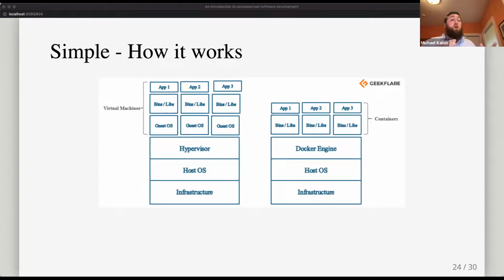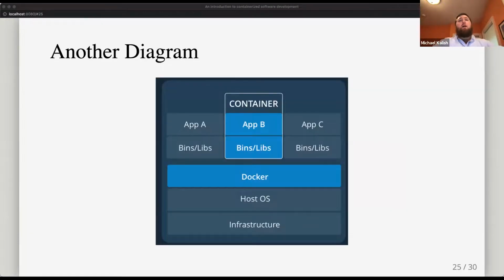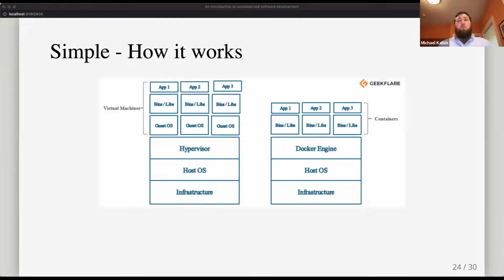So if application 1 was going to be, let's say, a JavaScript application, it only needs JavaScript and the assorted friends. Application 2 is going to be a database. We don't need JavaScript. We just need the database, and so on. I like this chart because it really shows we cut out a whole stack, and it's a little simpler to understand here. And this is how I think Docker picked up, because of how simple it was. All right, so let's go to another chart. Here's another diagram that's just a zoomed in view of what's on the right here.